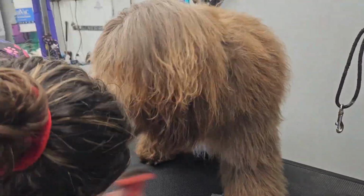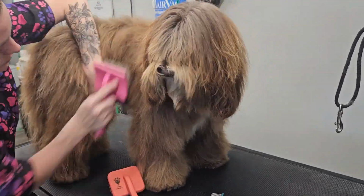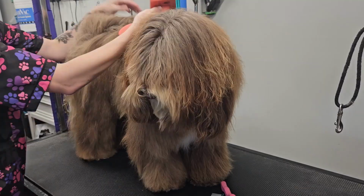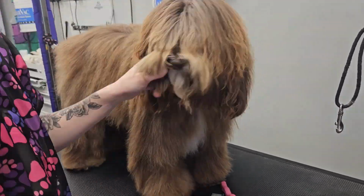And after I blow dry her, I take this type of slicker brush. I got it off of Amazon. I can link that down below if you guys are interested. I take this one back over and it just grabs the hair really well and fluffs it out really nice.